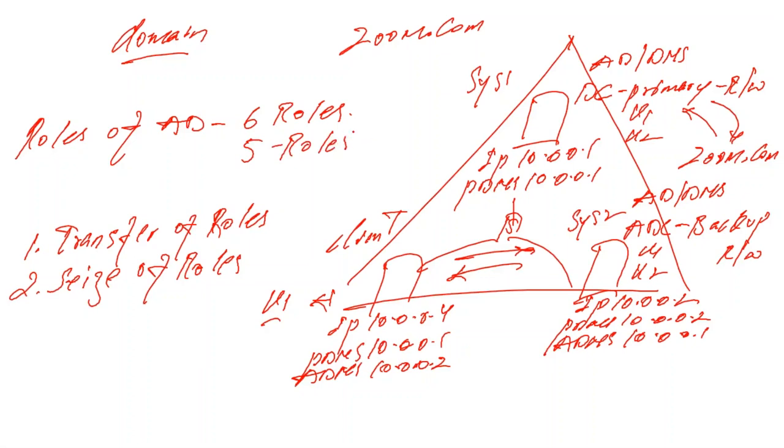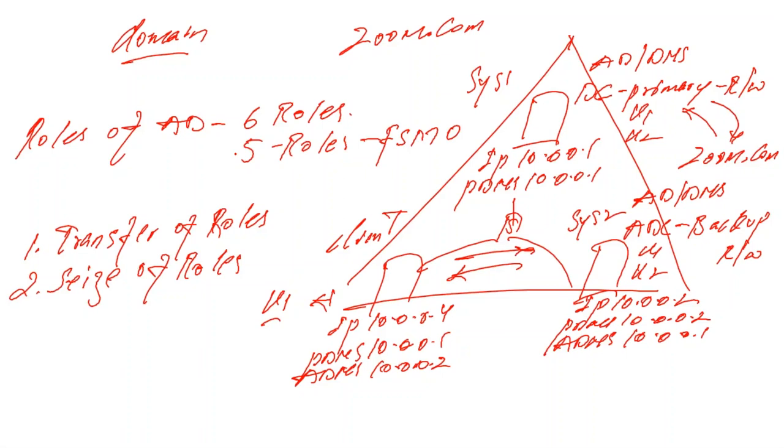Every role has its own name, and its own job is also available, right? For every role there is its own job. Now, the first 5 roles, Microsoft has joined and given one common name, and that common name is called FSMO. But remember, we have to understand what the names of these roles are, what the function of these roles is, what the job of these roles is. Then we can go for the labs here.